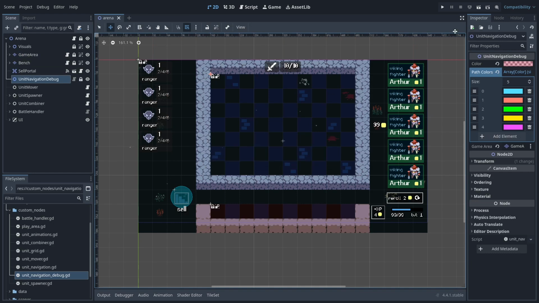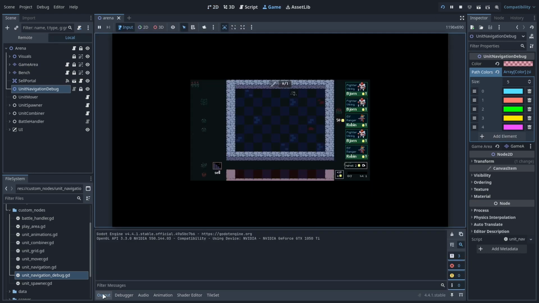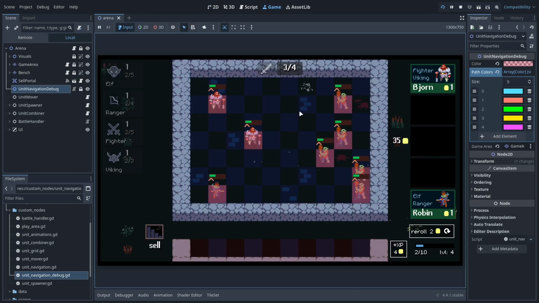And if we save now and replay the game again, start a battle, press enter, and you can see that the initialization of the UnitNavigation system works perfectly fine because we only draw these rectangles when we have obstacles registered inside the A-star grid 2D or solids. These are considered solid and they need to be avoided when calculating paths.